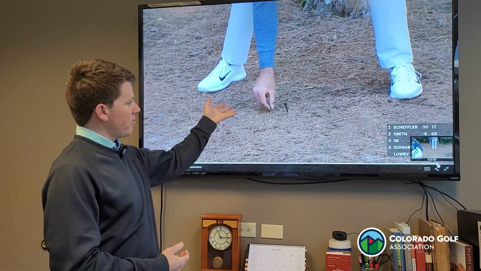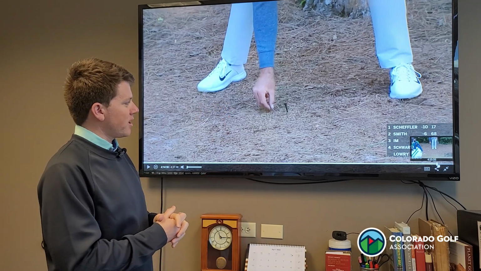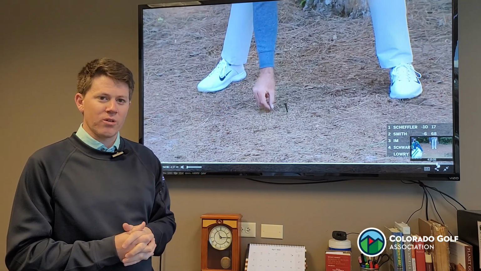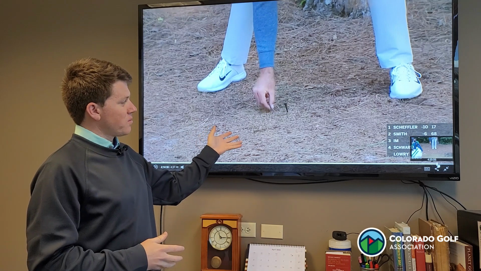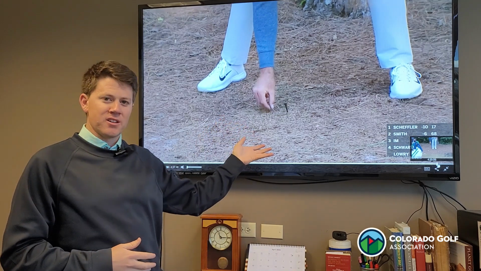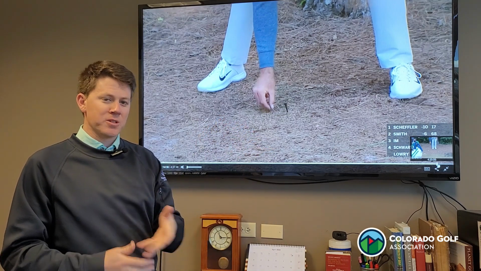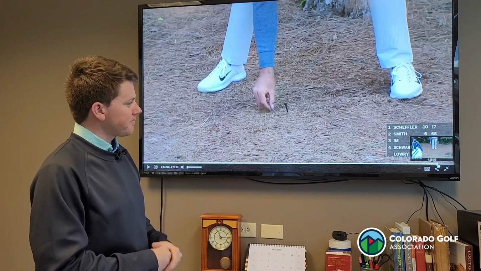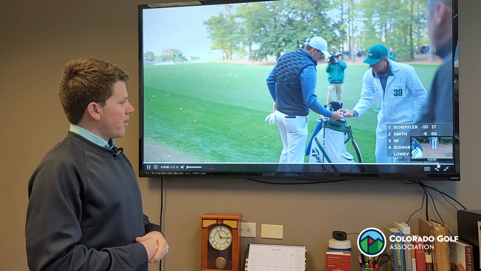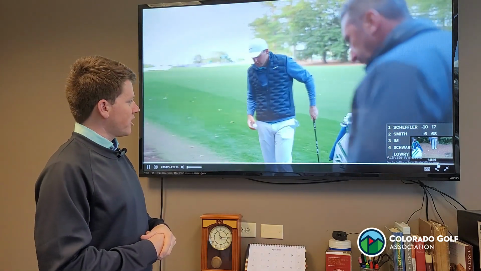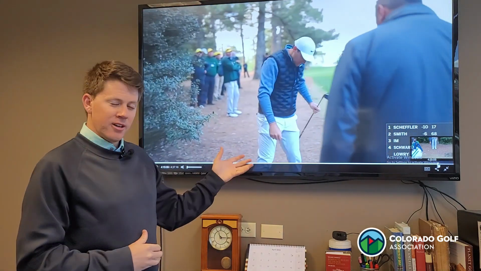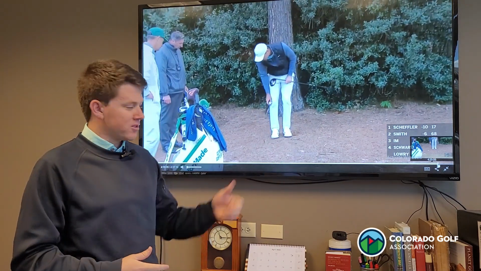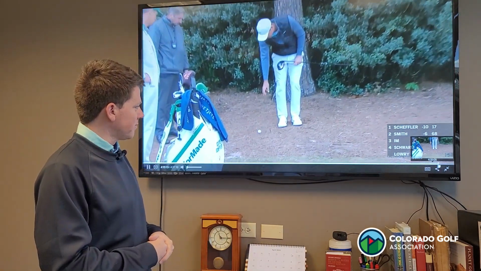So he's got to be careful there with removing those loose impediments not to pick up any clumps of loose sand or soil. The only other restriction on loose impediments is when a ball is to be replaced in an area. Then we can't remove loose impediments, but in this scenario, Scottie Scheffler is dropping that ball, so he's good to go there. For the last couple of parts of this scenario, we can see Scottie Scheffler is pulling a new ball out of his bag. When we're taking relief, whether it's free or penalty, we're allowed to substitute a ball.